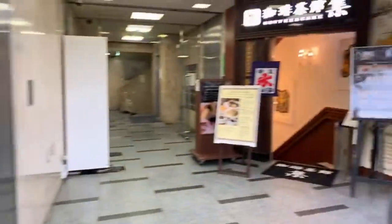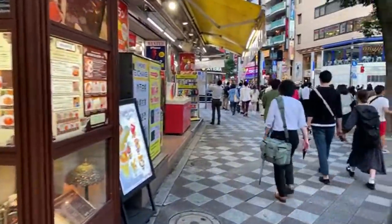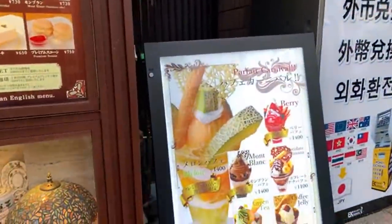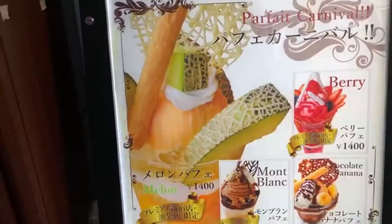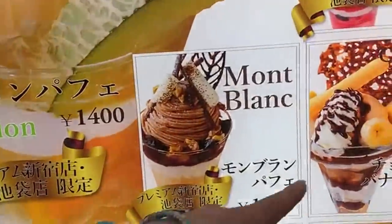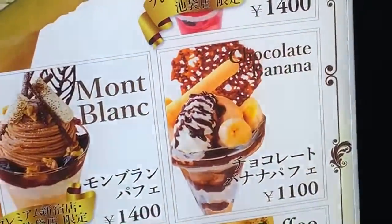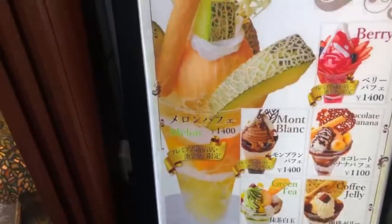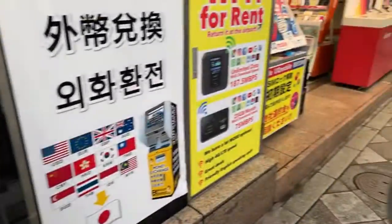I don't know. It's hard to say. All I know is that that's melon. Boom! And Mont Blanc, that's your mountain in France, Jennifer. Good. That one looks good. The Mont Blanc? Chocolat banana. You into that? That looks good. You need to be fed? That looks nice. Everything looks nice to her. She's one of these people who will eat anything you put in front of her. Bad you too, you're a liar. Including my finger in the thumbnail.